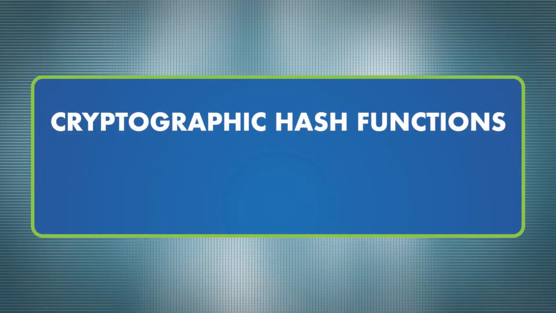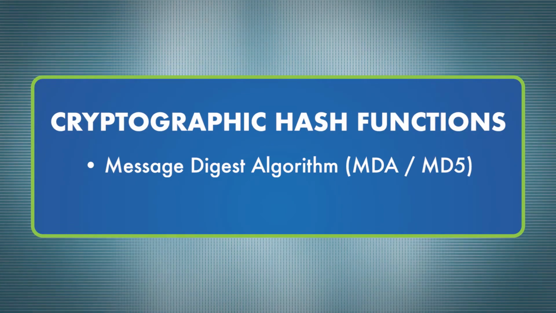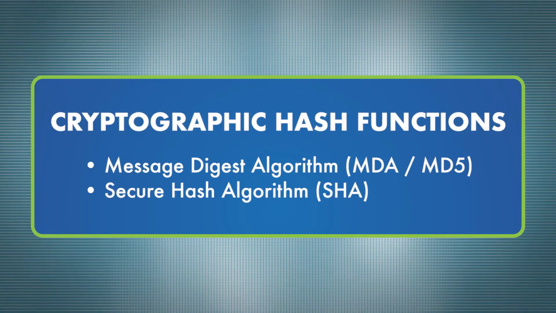Cryptographic hash functions include the message digest algorithm and the secure hash algorithm. MD5 remains the default option for quite a few forensic utilities because it scores a little higher than SHA on speed of execution and compatibility with other tools. SHA was developed by NIST for the US government as a more secure alternative to MD4 and MD5.